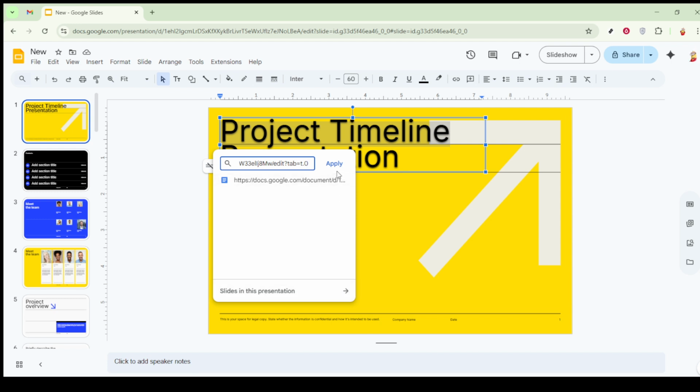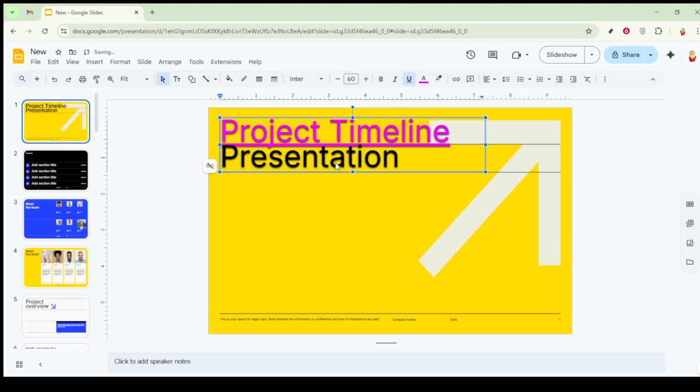Once you've inputted your desired link, it's important to finalize it. To do this, simply click Apply. Your link is now active, turning the selected text, shape, or image into an interactive element that your audience can click on during your presentation. This step solidifies your hyperlink and embeds it within your slide, ready for use.